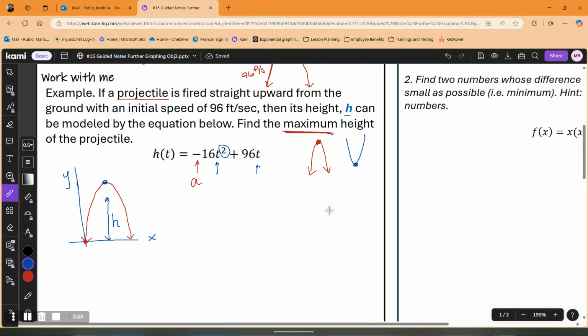So we know a couple things. And the reason I drew it this way is because we can say, okay, well, what do we know? We can identify this as the vertex. So if we can find the coordinate points of the vertex, we'd be able to find this maximum height. And if we know this point, then we'll know h because it's just our y value. Does that make sense? So really, when it says find the maximum height, what we're looking for is a vertex, okay?